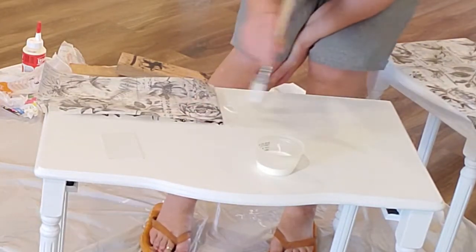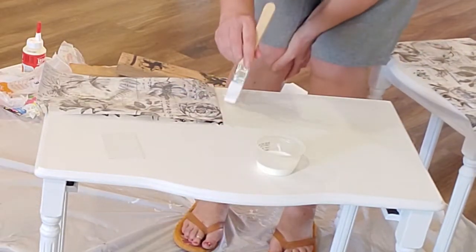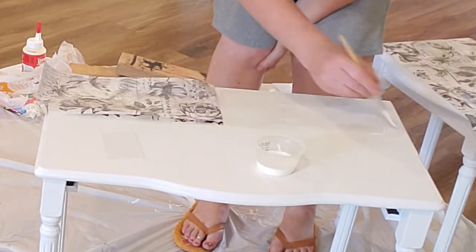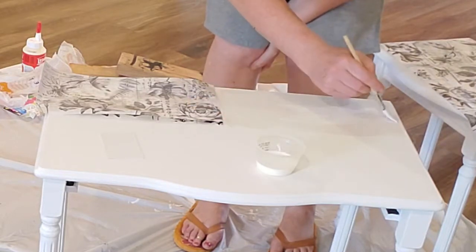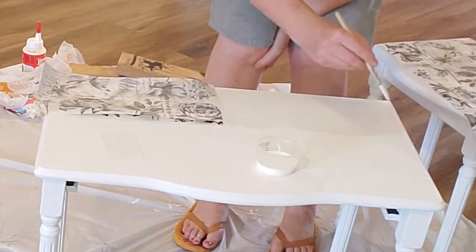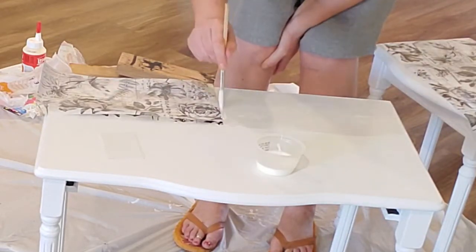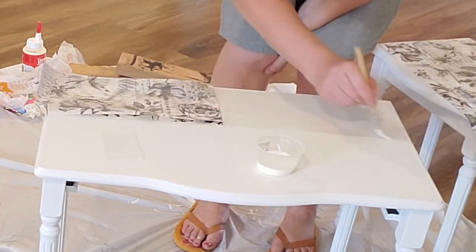As you can see here, I have a different brush. I found this brush a little nicer for applying the Mod Podge than the sponge brush that I had. And you don't need to apply a really thick coat of Mod Podge. It's just a thin coat. But make sure you're applying enough where the paper is going to stick down in all areas. Make sure your outer edges are stuck.